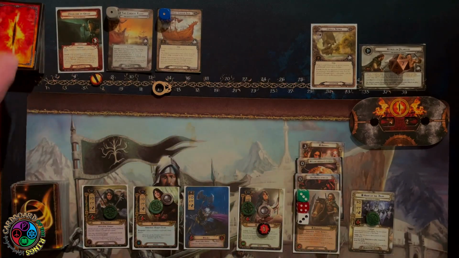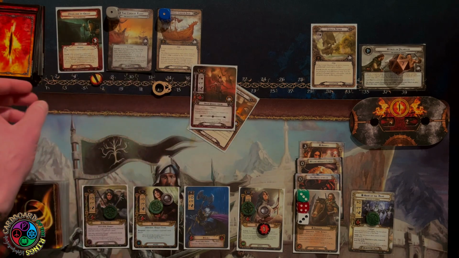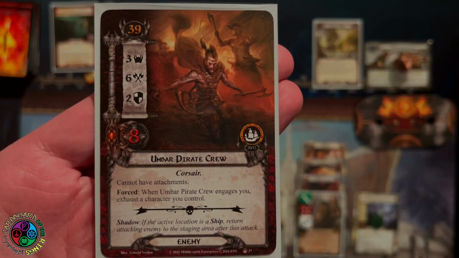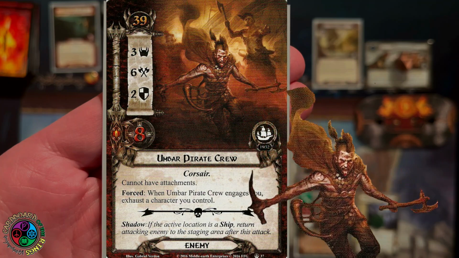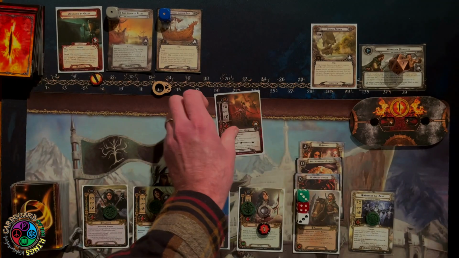There are 2 enemies that are easier to handle and 2 that are not. So let's see what I get. Okay, I got the knot. This is one of the harder enemies. So this is the Umbar Pirate Crew. It's a 3/6/2/8. Okay, cannot have attachments, and then forced, when it engages you, exhaust a character you control. It's 39 engagement, but I do have to engage it right off the bat.